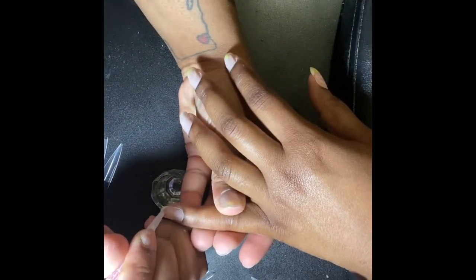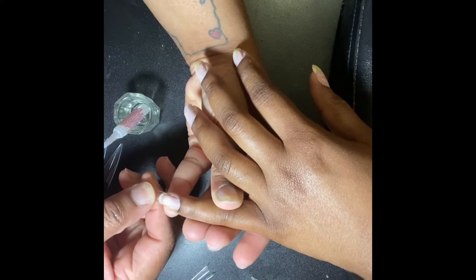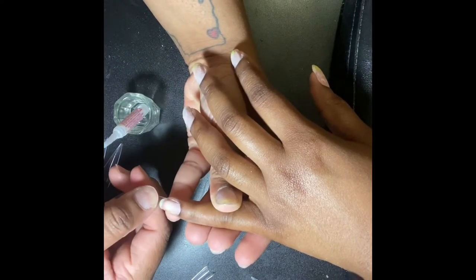So I'm fitting the tips. I fit two for this particular client because they're the same on both sides. So I use five on one hand, five on the other hand. I just go ahead and pick 10 at one time. So I'm putting them on. I'm using my KDS glue, and I really, really like these tips.